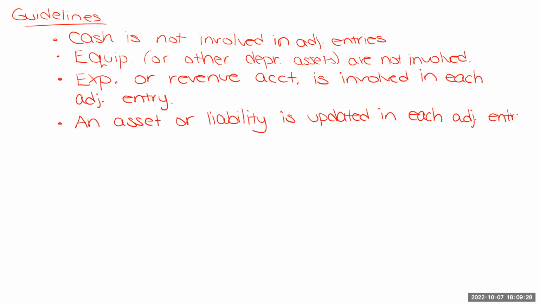Okay, so these are some helpful tips because as you're preparing these entries, you might step back. For example, maybe you do one and you're like, oh, cash and AR, there, I did an adjusting entry. Well, if you use these guidelines, you'll say, oh, well, cash is not supposed to be in an adjusting entry. So you may have done an original entry, but you did not do an adjusting entry. Plus, we also don't see an expense or revenue account. Here we see two balance sheet accounts, two asset accounts. So you're violating two of the guidelines, right? So nope, that's not an adjusting entry. Okay. All right, so let's go ahead and try some examples.